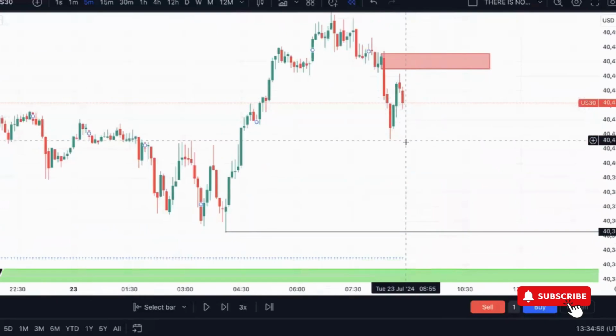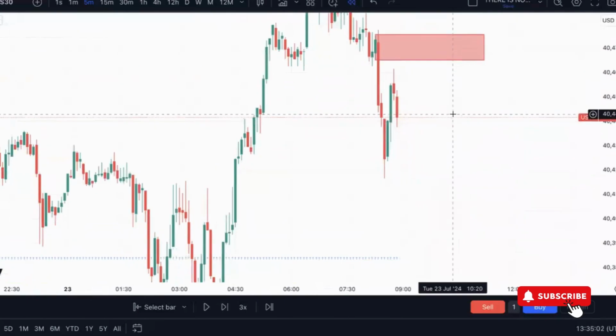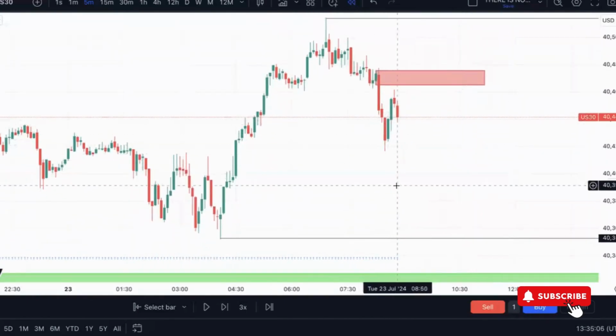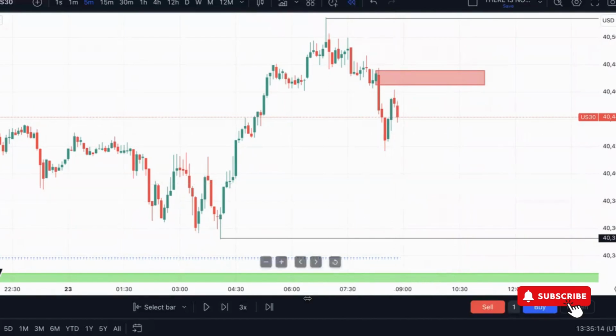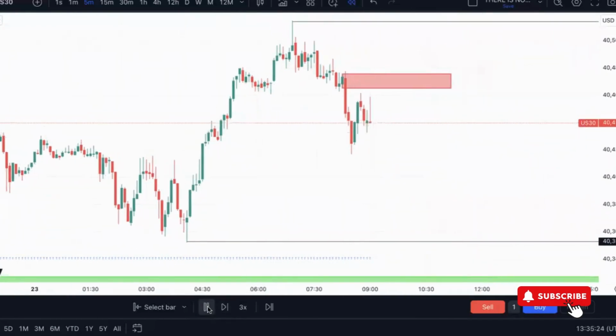Guys, as price is climbing down, do not be afraid that price is not going to come back to your area. Be patient. And if you miss the opportunity for the retracement trade, guess what? It's not the high probable setup anyway, because the high probable setup is the trade that's going to take you with the trend, which is upward. So don't ever feel bad about not catching a retracement trade. But in this case, guys, price did come up. It came back to it.